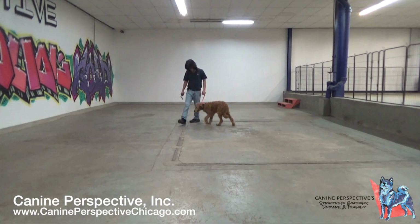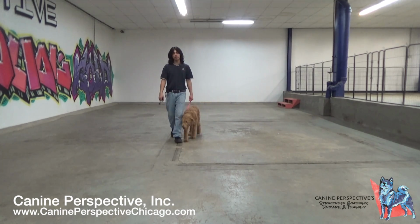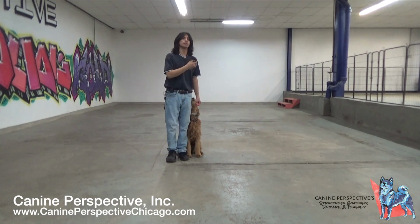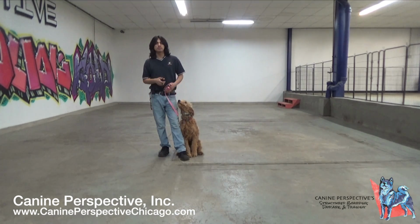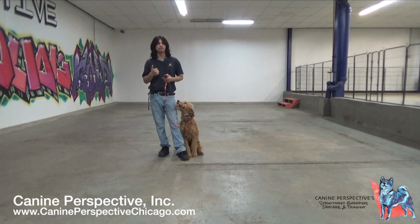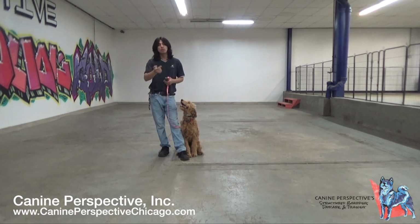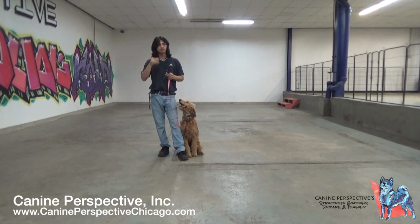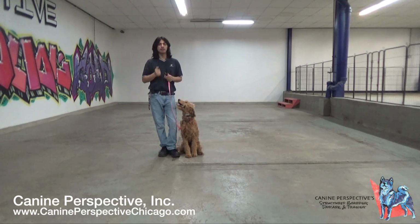Right, left, right. Using the sidewalk cracks can help you because you want to stay on those cracks. Make sure you're going in a straight line. So when you're practicing this before your walk, the heel word, I'm just using it now so she's getting used to hearing it and understanding what heel is.